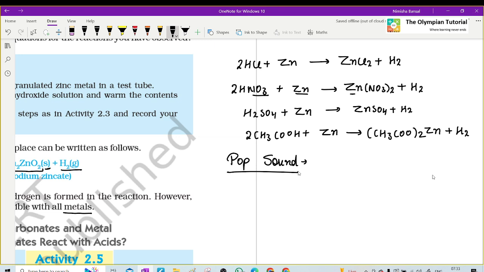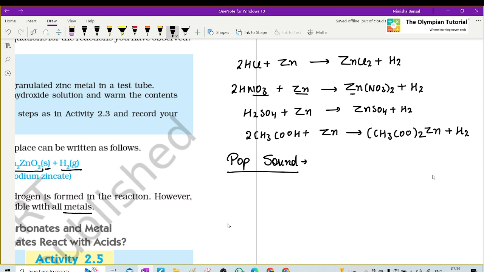This test is conducted for examining the presence of hydrogen gas. It is not necessary that the gas is coming from acid, base, or metal, non-metal. Simply, this test is conducted for examining the presence of hydrogen gas. That's it.